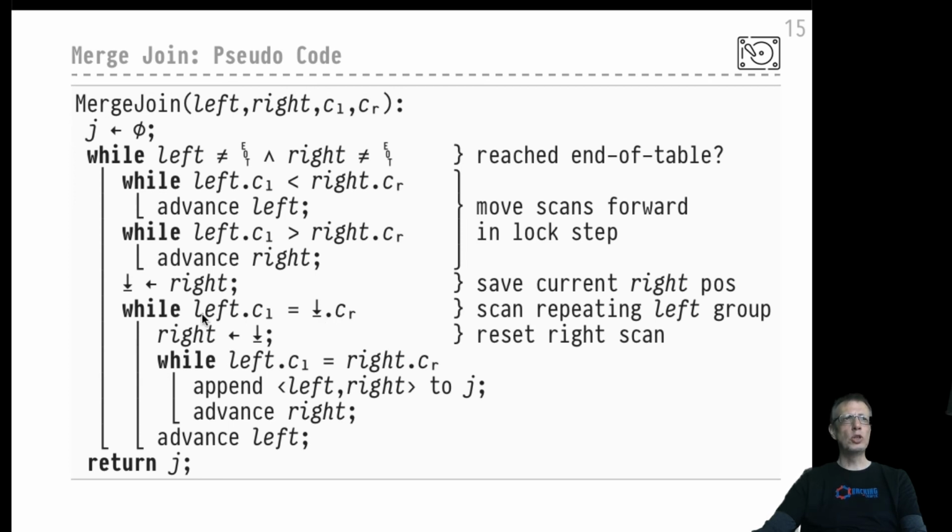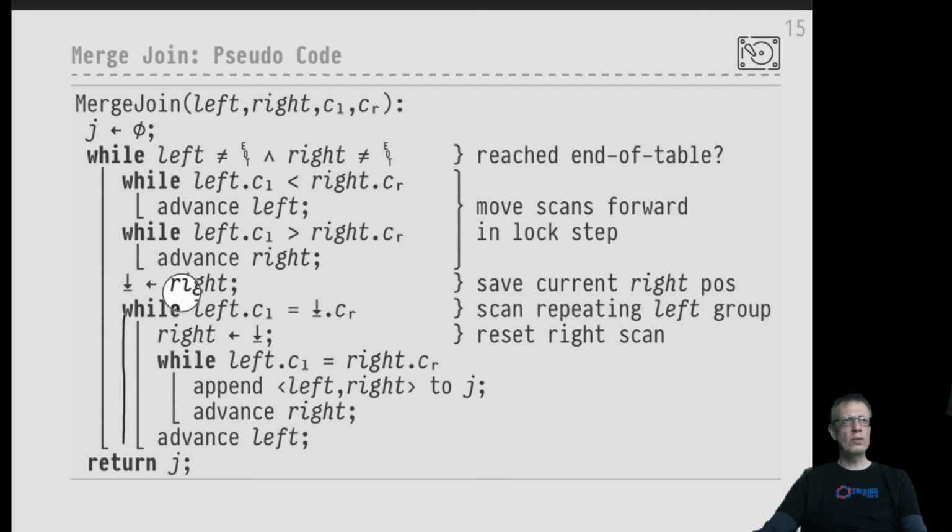But should this not be the case, then we skip this entire piece of the code where we construct join outputs and just return to the top of the loop, where we continue with the advancement of our left and right pointers on our search for join pairs of equal CL and CR values. If we indeed have found such a pair, then we enter this piece of the code that we have just skipped.